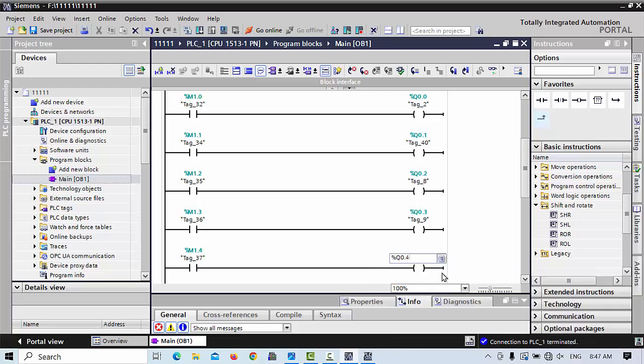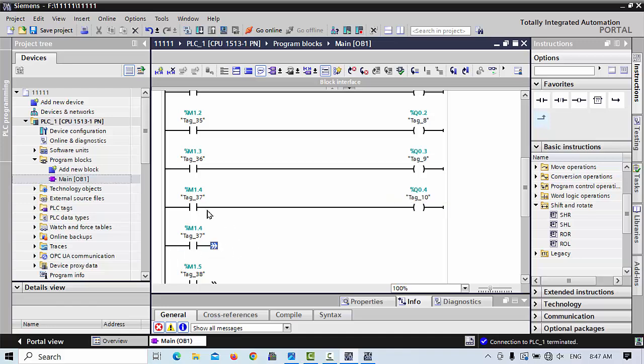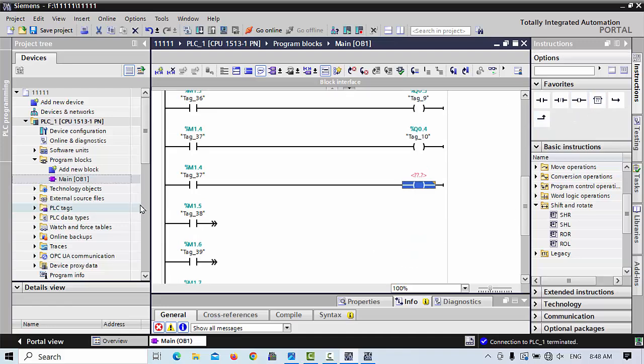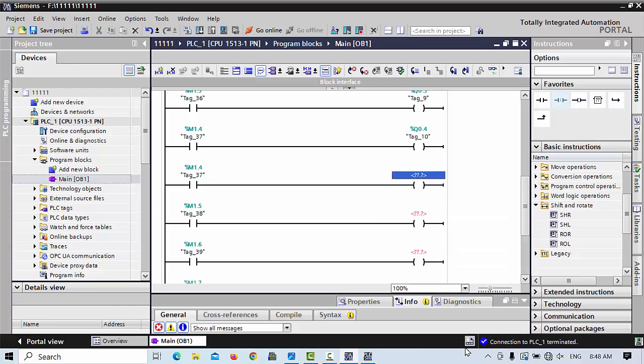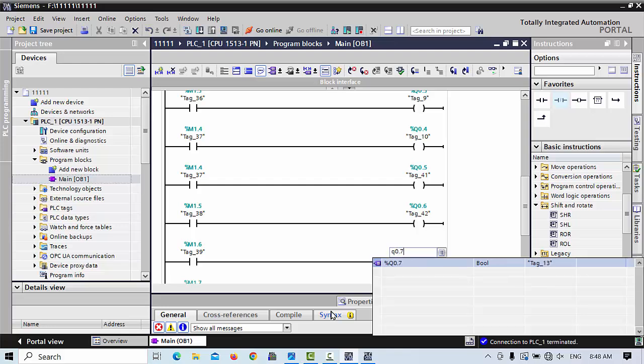Q0.4, and next we will use it here. One more relay, one more relay, one more relay, one more relay. Q0.5, Q0.6, Q0.7.